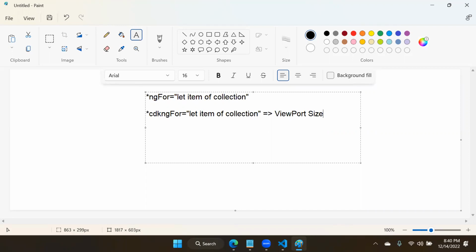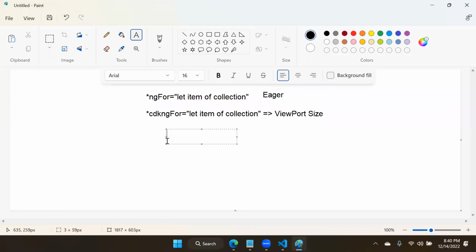You ask the same logic to a developer to do with a manual approach, coding, and come back. He will sit, he will do a lot of research. After 4 or 5 days, finally he will achieve that output, if he is new to the technology. That means a lot of work needs to be done to handle this, and they have a ready-made solution for this. They just provided ready-made performance. What is the difference between ngFor and CDK ngFor? CDK ngFor performs better than ngFor. That means ngFor is eager loading.